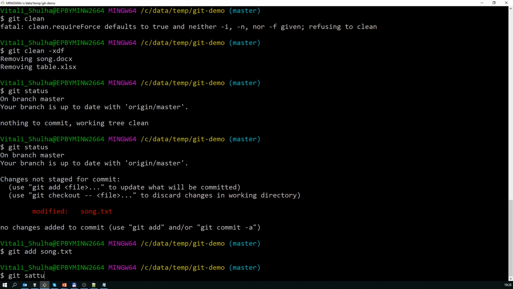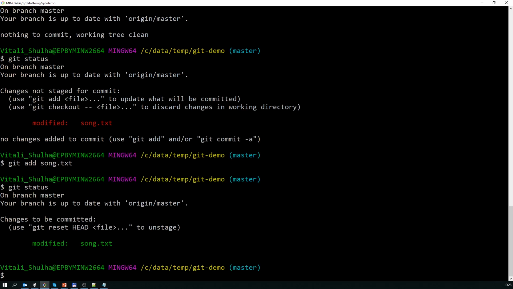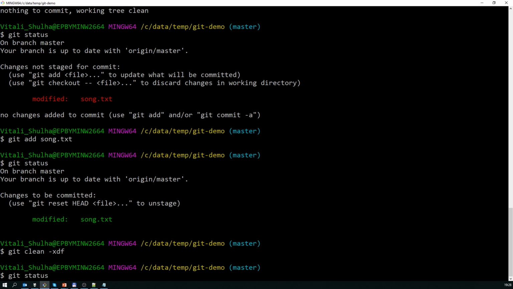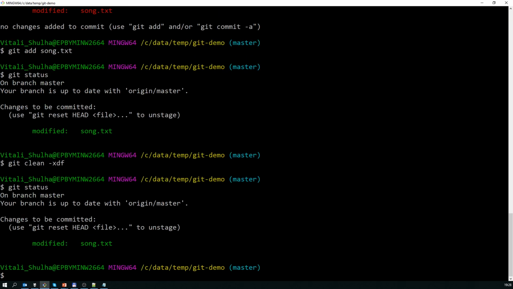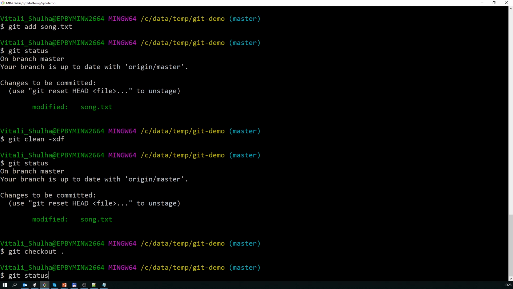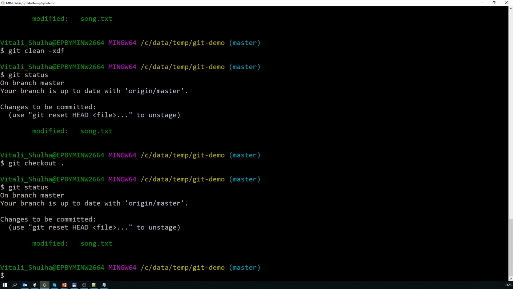Git status will tell us that the file is currently in the staging area and it's now ready to be committed. If I call git clean now, nothing will happen because now this file is not new to Git. If I call git checkout accordingly, nothing will happen as well because the file is in the index now and we need to pull it out of the index first and then figure out a way to roll it back. Actually, Git gives us a hint. Use the git command git reset file to unstage it.